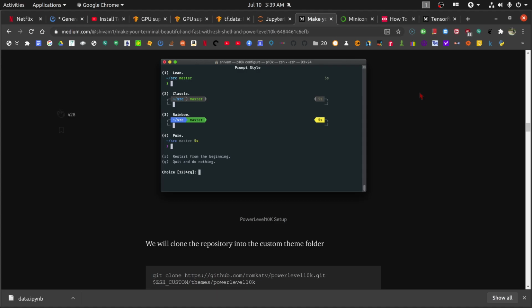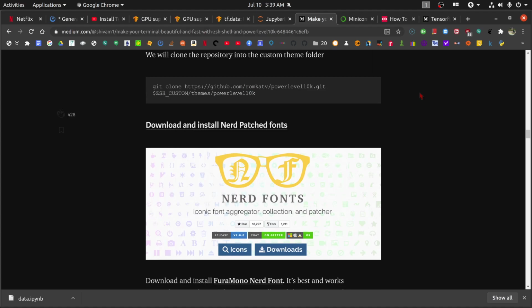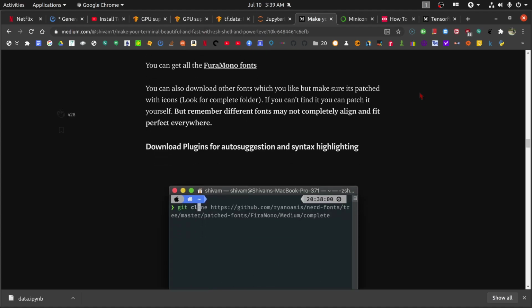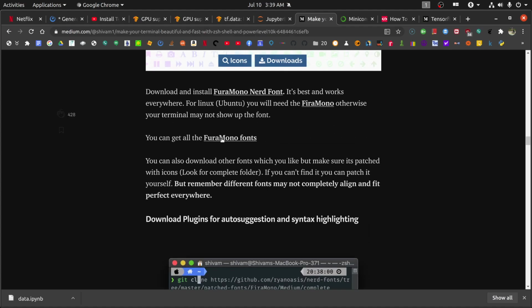Well, they're fonts, so you have to make sure that you have them. And so he recommends this FuraMono font. I don't like that font as much as the Roboto Mono Nerd Font.